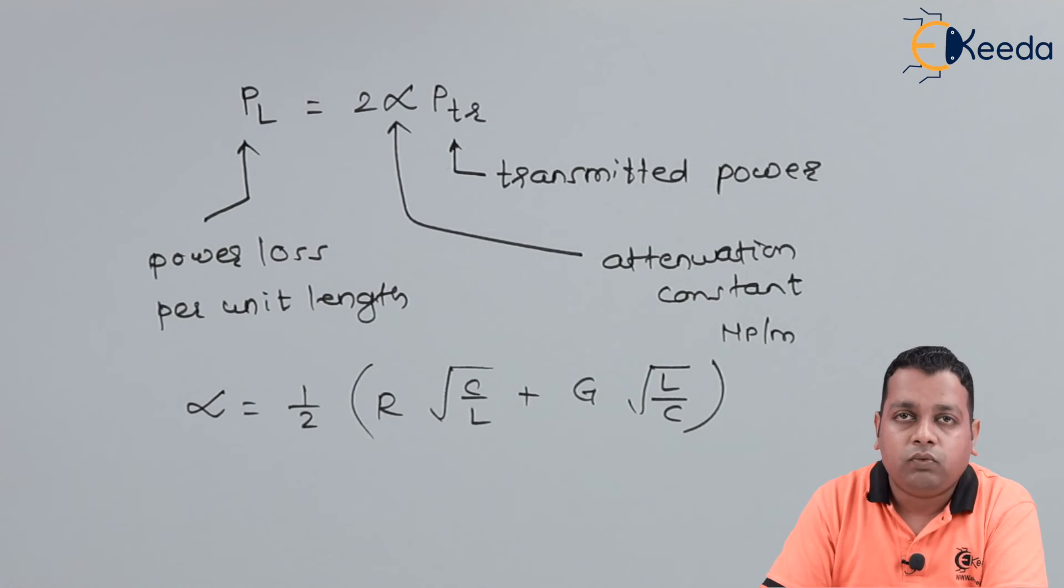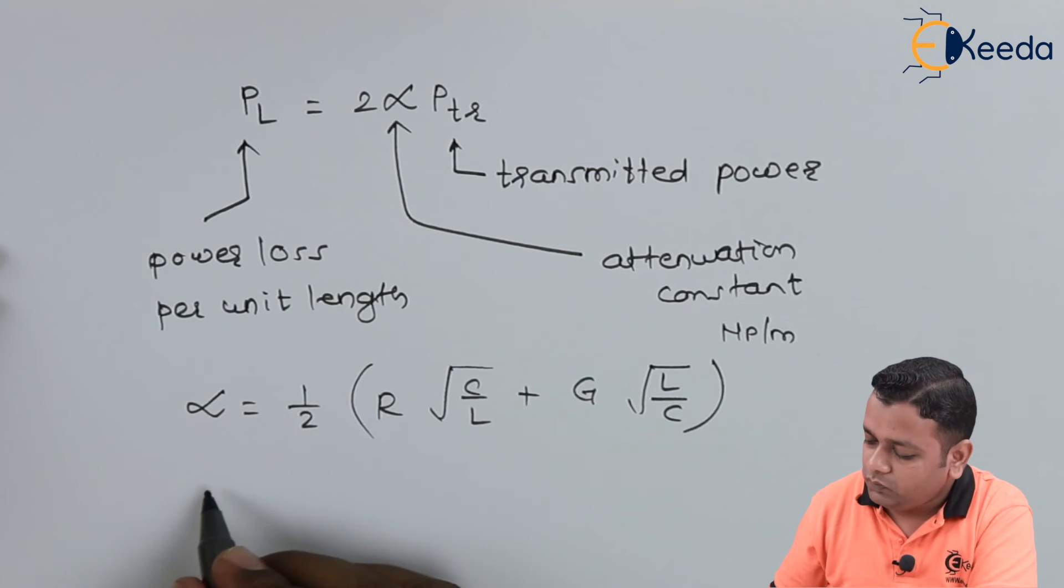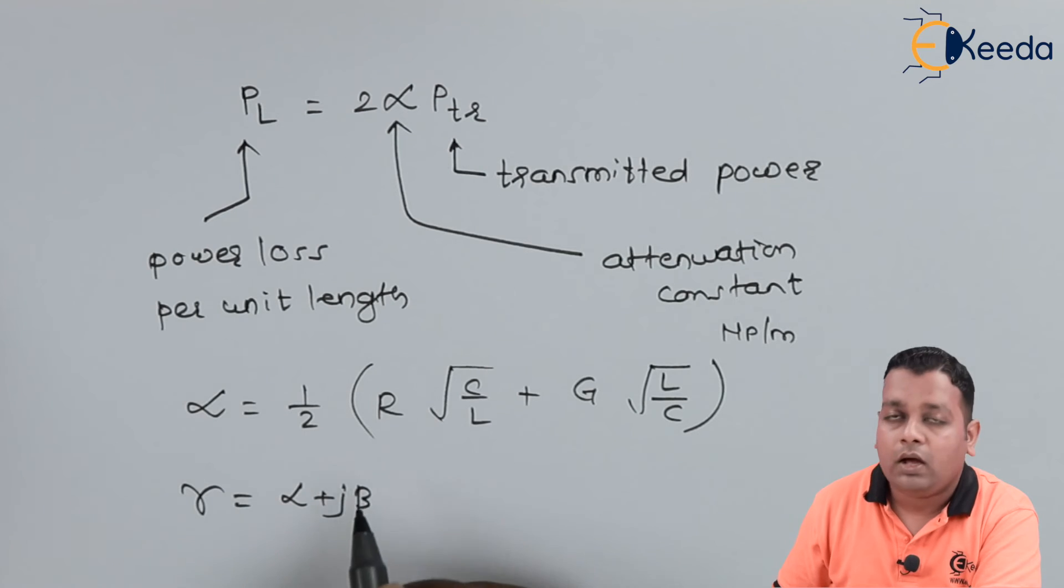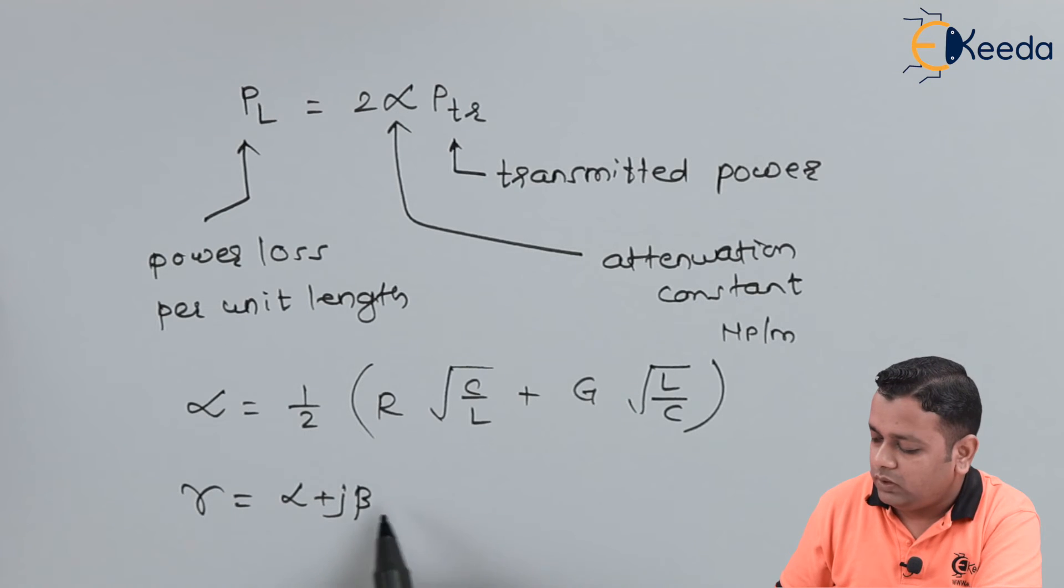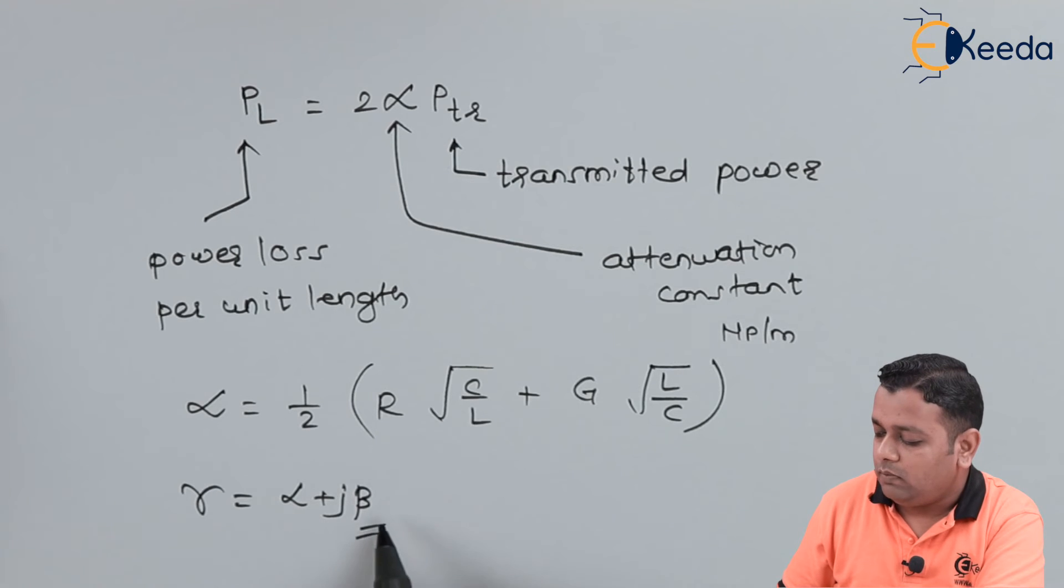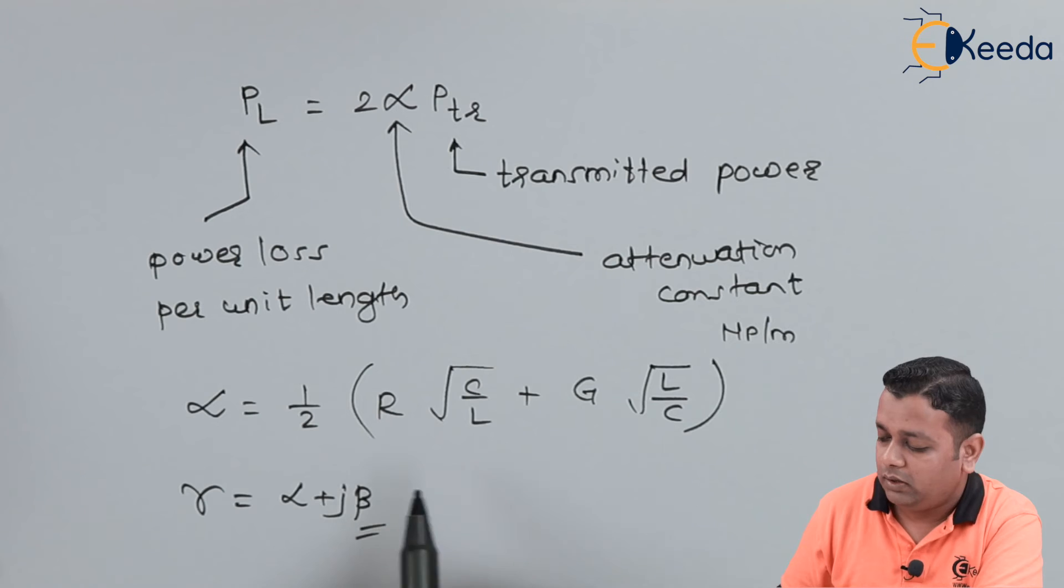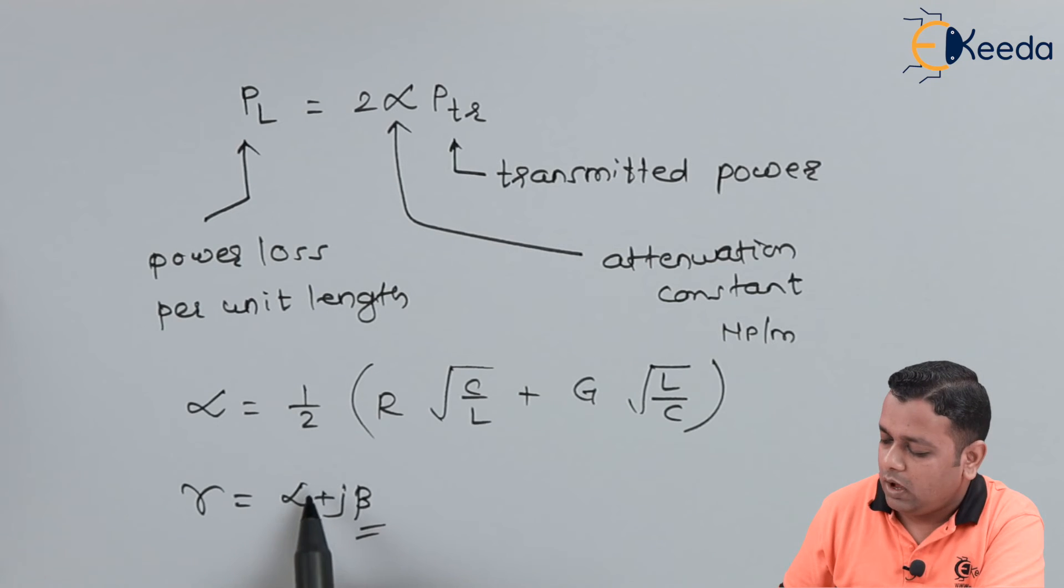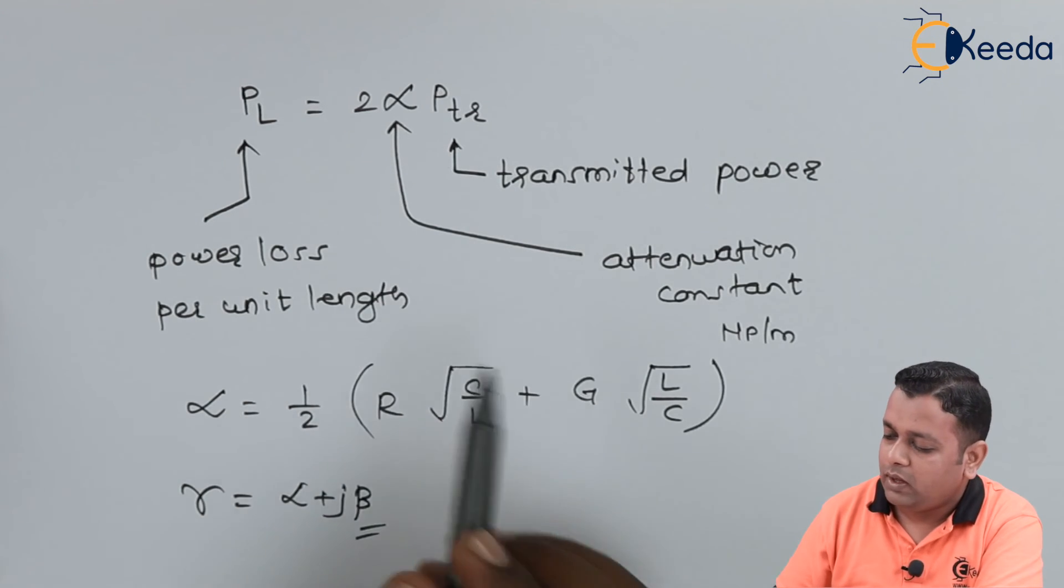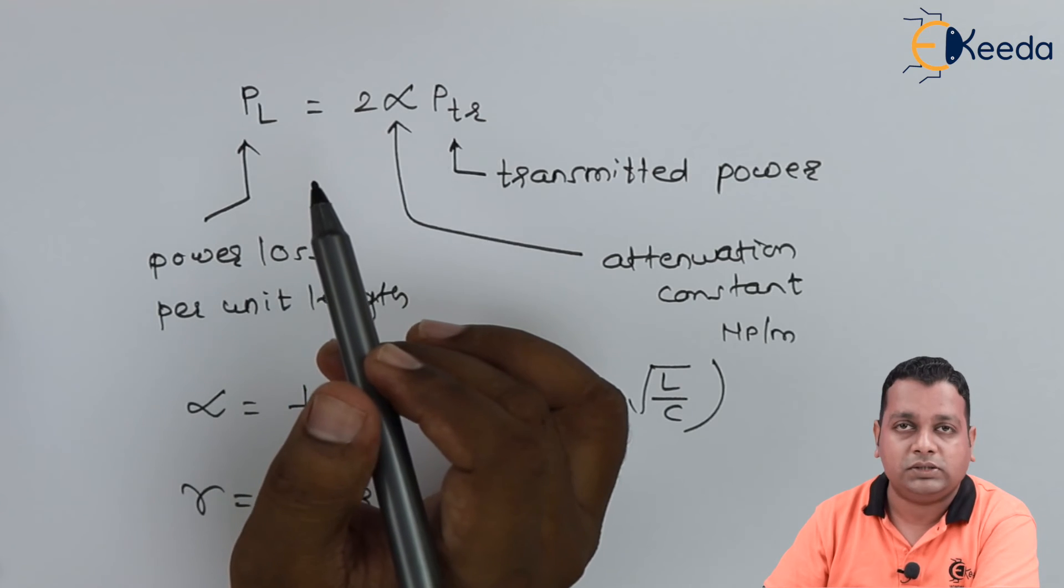As for the propagation, we have the relation gamma is equal to alpha plus j times beta. Of course for propagation the spatial and the time harmonics are being involved in the content of the phase shift constant beta. We have the attenuation accounted into alpha. So it is to be governed by these two equations and finally leading to the power losses.